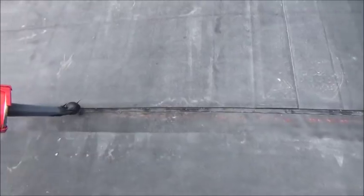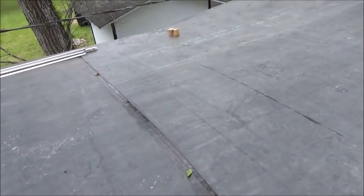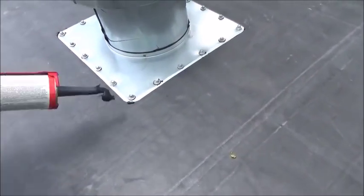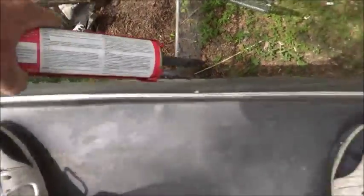After that, we're going to take the lap sealant and run it right down through this seam all the way, just before we get off the edge, because somebody's going to walk in it. So that's the last thing we do — it generally doesn't get put on the video. This is called lap sealant for a reason: black lap seal. Let your seam tape come out and caulk this all the way down as your last step. Same thing on this side — we caulk underneath. Before we finish, we're going to take this and run it all the way around here. These are all part of the steps — hope you're not missing them.